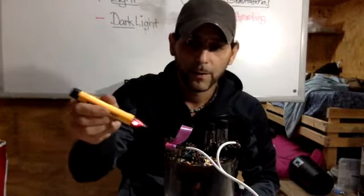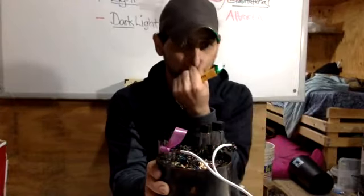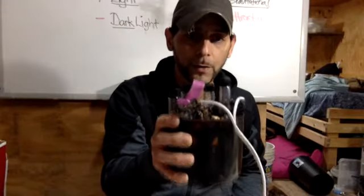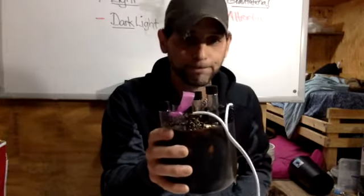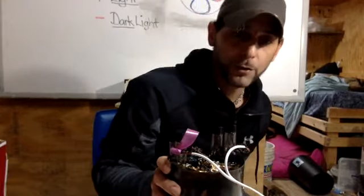That field is giving. That's the magnetical field. When I hold on to this and it grounds it out, it becomes gravitational. It becomes a vacuum. It's not necessarily feeding me yet because I don't have any GANs in here, in these 4 posts. But if I keep holding on to this, I'm going to get really cold feeling inside, like bone cold feeling. And then I'm going to get really tired. Well, I've done this so much that I no longer get tired. It makes me stay up forever. Because there's no more negative energy, or very little plasmatic negative energy inside of my body. The more you have, the more tired you're going to be.